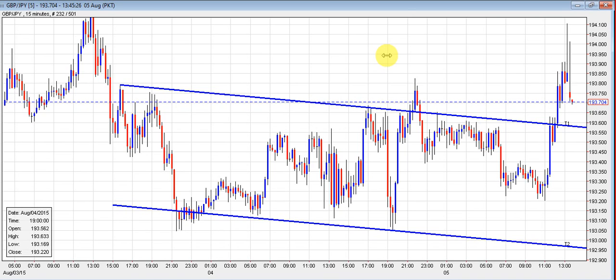Optimum time frame would be 4 hours. But lately, when the market is congesting, not too much movement, then 2 hours does well in pinpointing the direction and the smaller moves. Let's say you are looking for 20 pips, 30 pips, 40 pips, 2 hours does well. 4 hours gives you a slightly bigger range. And 8 hours, if you can do it in 8 hours, you get some of the best results.